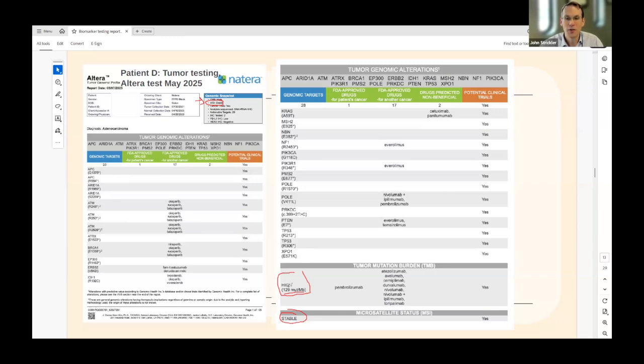So that makes me suspicious. Something is weird with this tumor. And we've got a list of mutations a mile long, right? So something is wrong with this. There's clearly a DNA repair defect. And we have an editor called polymerase E.